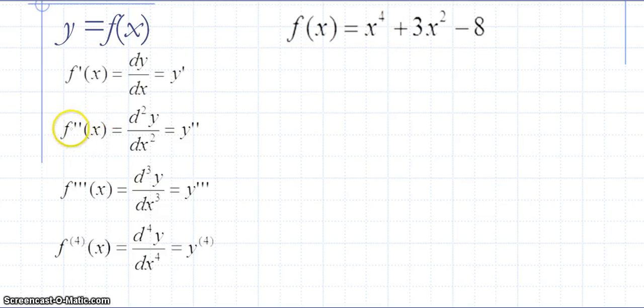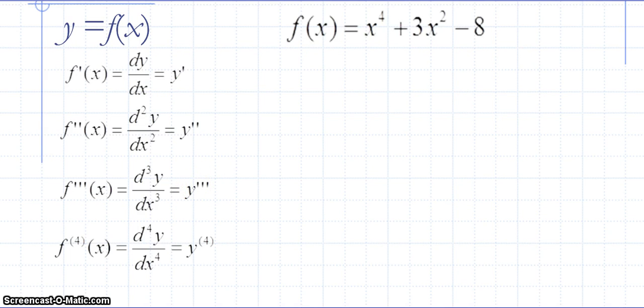The second derivative is f double prime of x, which we would write as d squared y dx squared. This isn't saying that we're squaring the function, that's why it's important to understand the notation. It's saying the second derivative. Or we can write y double prime. The third derivative would be f triple prime x equals d to the third y over dx to the third. Again, it's not saying cube. This notation means the third derivative, or we could say y triple prime.